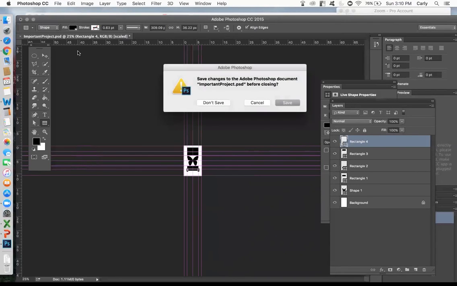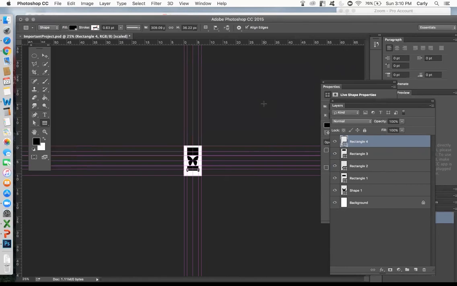Save or don't save? Well, if you hit Save, then you are permanently saving your PSD file, your native file, as a small 72 resolution project at 500 pixels, and you've lost all of the resolution that you originally had.